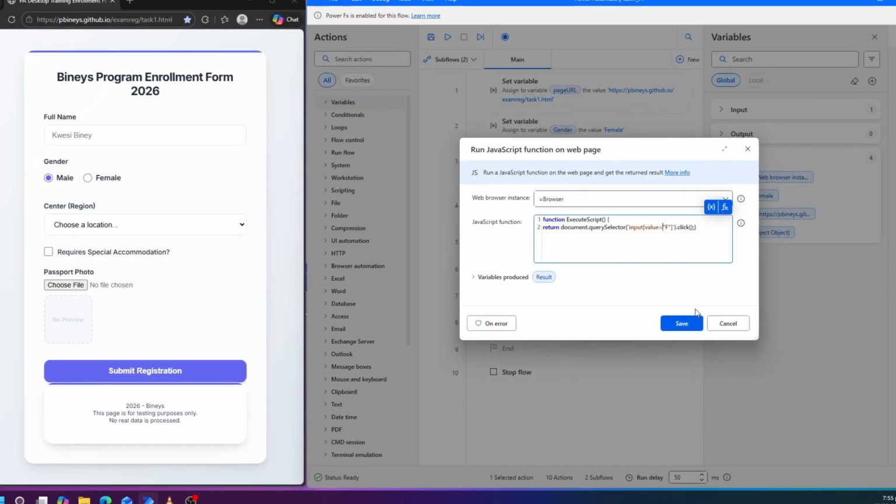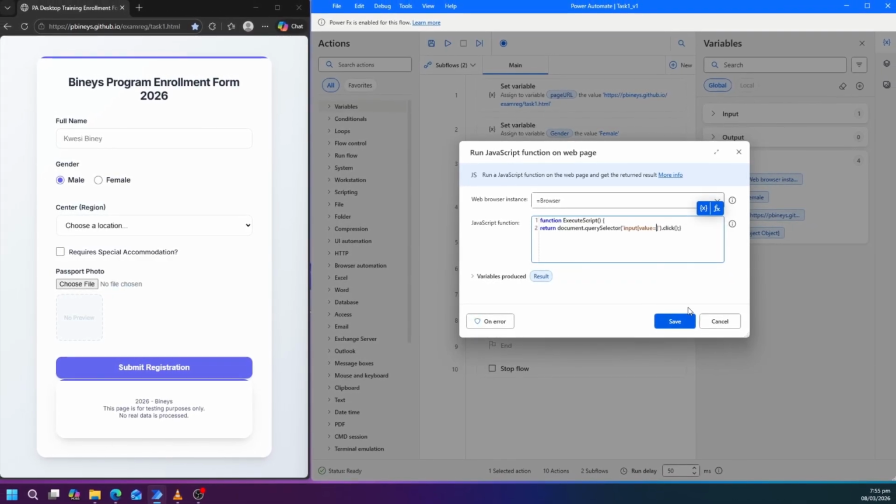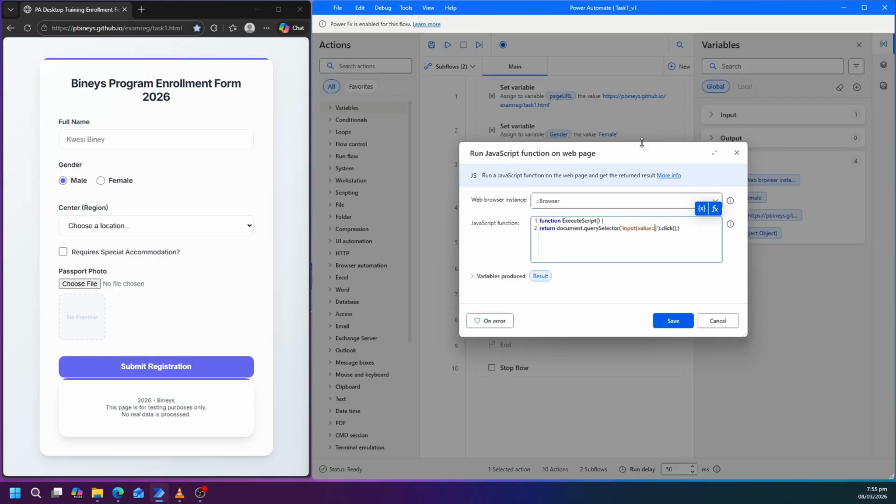Another thing that we can do is, instead of putting this there, assuming you have lots of options for the radio button, are you going to change each and every one like that? No, it becomes an issue.